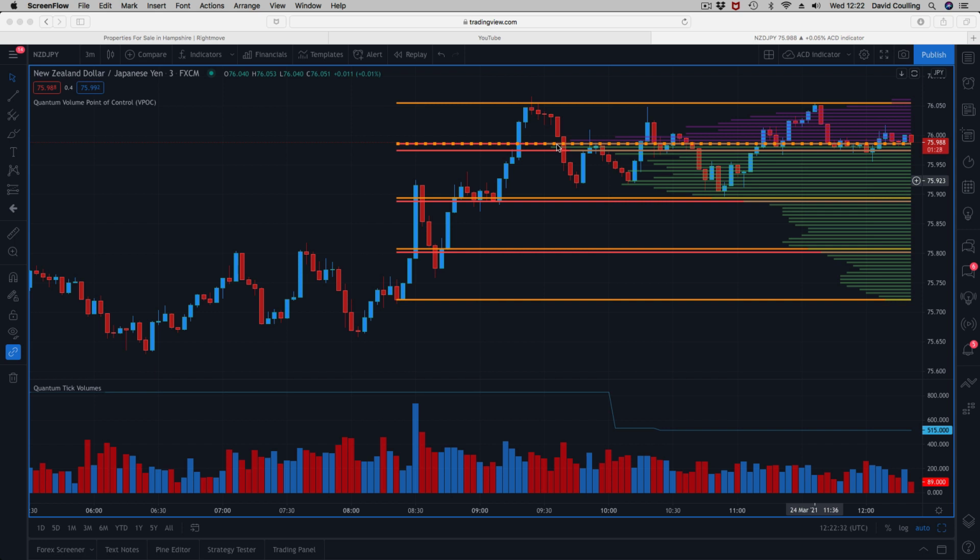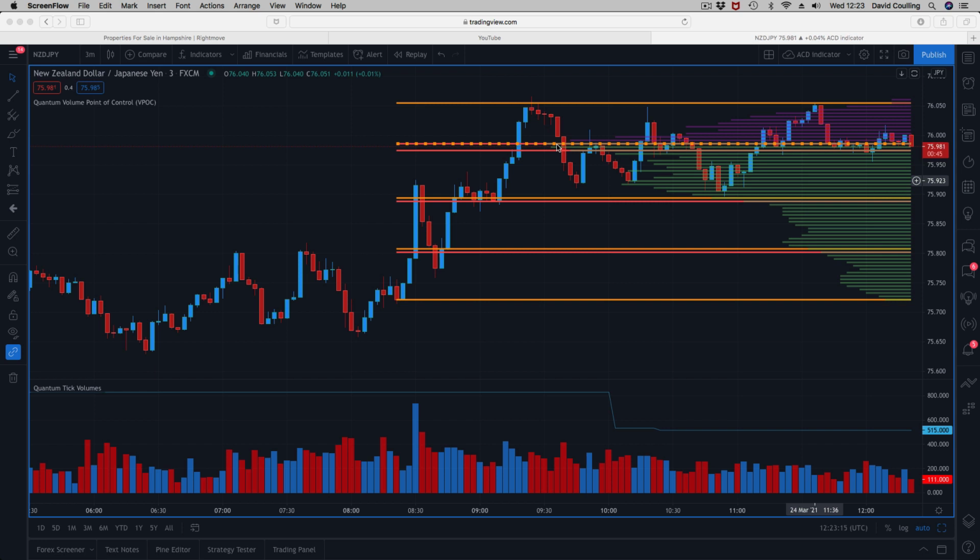Now, there is a second, more subtle analysis of that particular statement, which is this. Where you have low volume, the market in the past has not considered that important, and therefore, why would it consider it important now? Equally, if there is high volume on the chart, you could argue that the market has considered that an important region in the past, and therefore is likely to consider it an important region now. Now, that is more of a semantic point, but in essence that is the principle of what the volume point of control is all about.